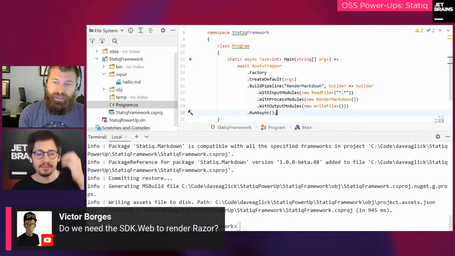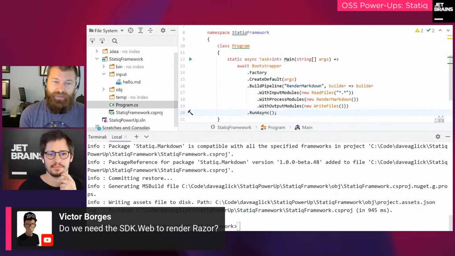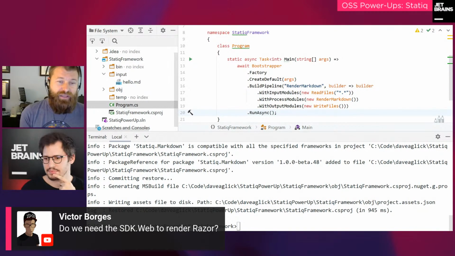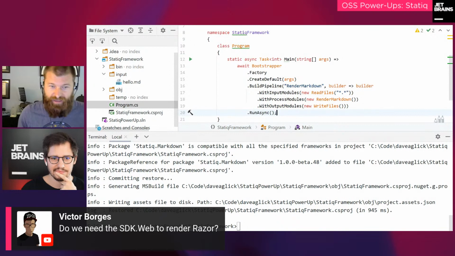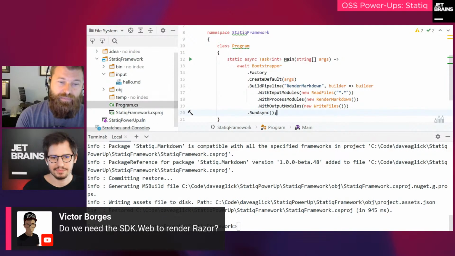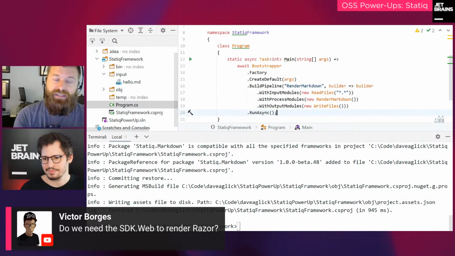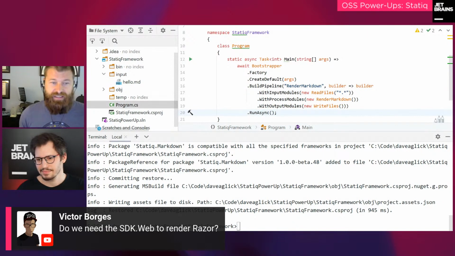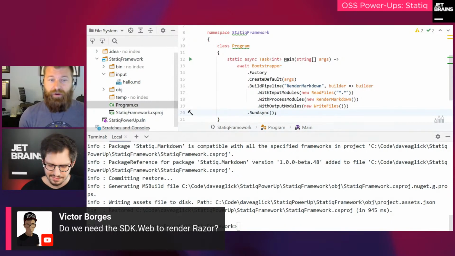The base page is a little different. That's described in the Statiq documentation. So some of the things like the model, because we're not in an ASP.NET site, are going to be a little bit different. But in general, it works the same way as it does in ASP.NET. The other thing that means is that it's all self-contained. So if you add Statiq Razor to your Statiq site, all of the dependencies, and there's a lot with that one, come right along with that package. So you don't need anything else.